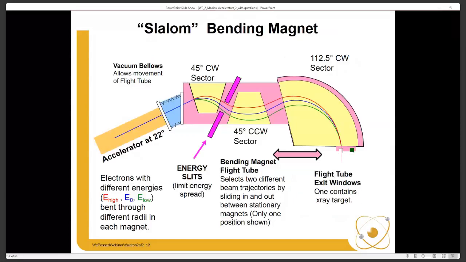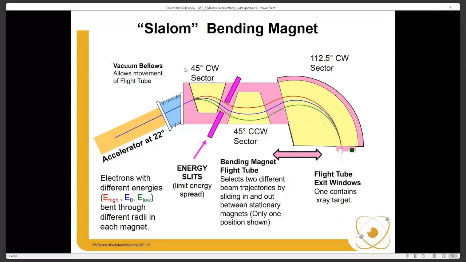We don't have to put all those bending magnets all in a 270-degree loop. We can take that same set of bends and rearrange them. So we bend first down and then up and then down again. If we consider that the Elekta design, the accelerator is already sitting at some angle, and we combine the bends of the angles, we still come up with a number that is 220-something degrees. I mean, the exact value doesn't matter terribly. And again, we put a set of slits where we want to chop off, if you will, the highest and lowest beam energies.